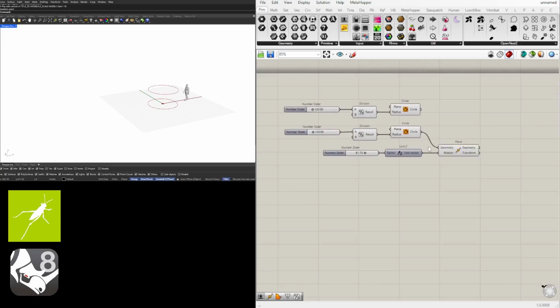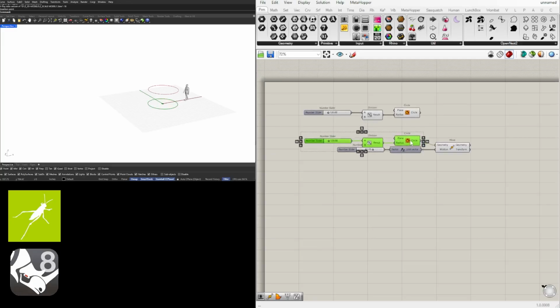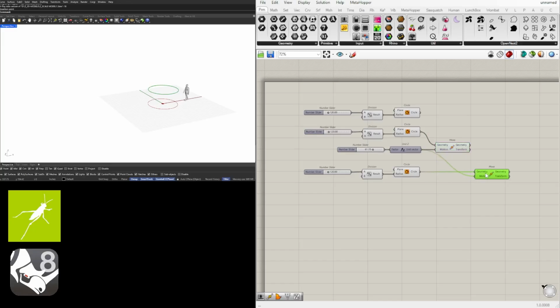Then what we're going to do is create another circle that's going to go up above this one. So we'll take this, slide it down, tap Alt, and copy this. And then we're going to create another move component, but this time we are going to take this 61, copy it, and then we're going to add this one and this one together. So we'll go to this vector plus this vector and then plug it in here.